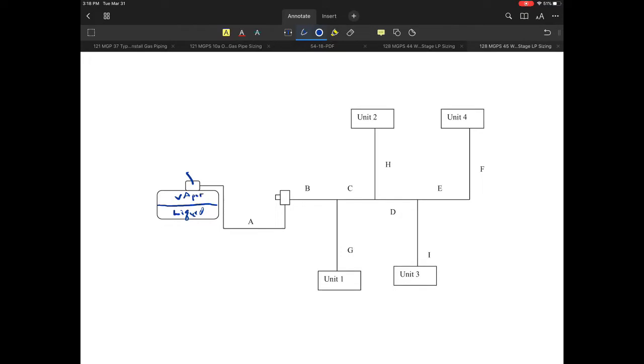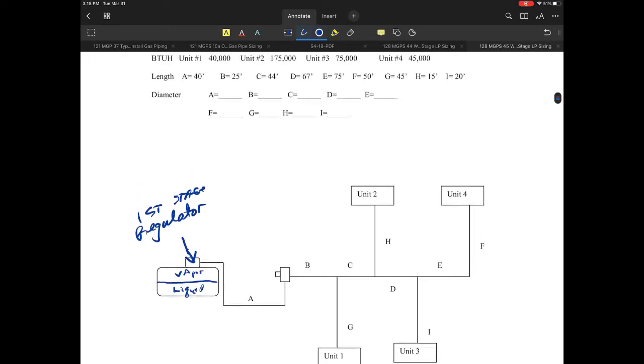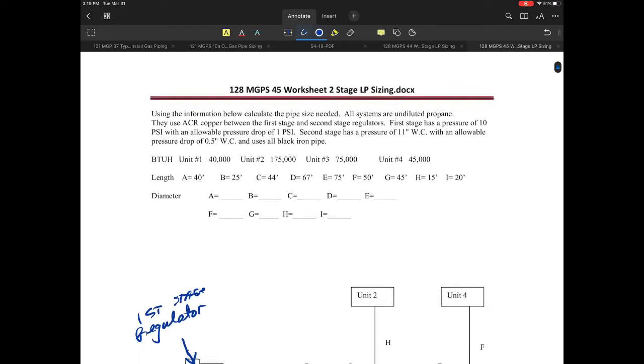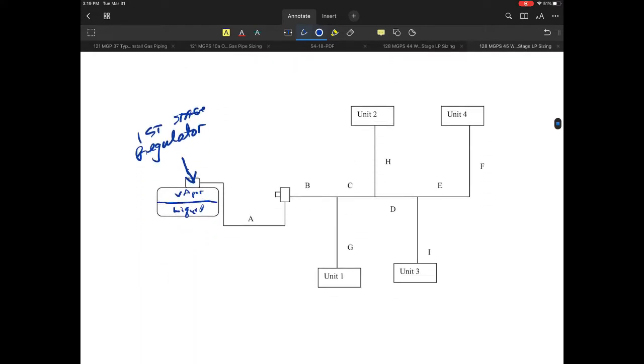There will be what we call a first stage regulator. That's going to be identified right here. That's at the tank outlet. Now that regulator is typically going to be anywhere from 5 to 10 psi, which would be normal, pretty typical.